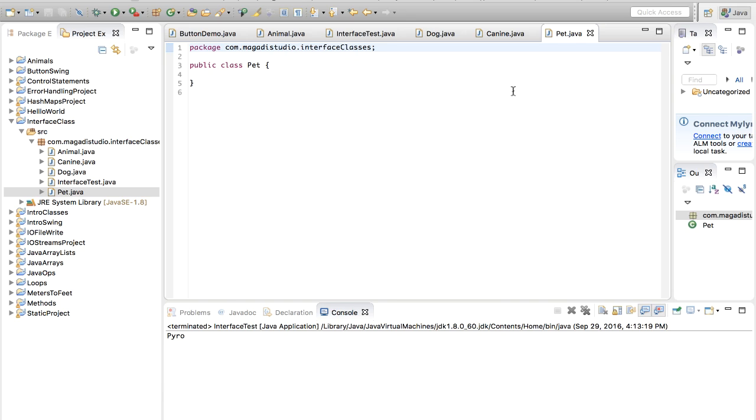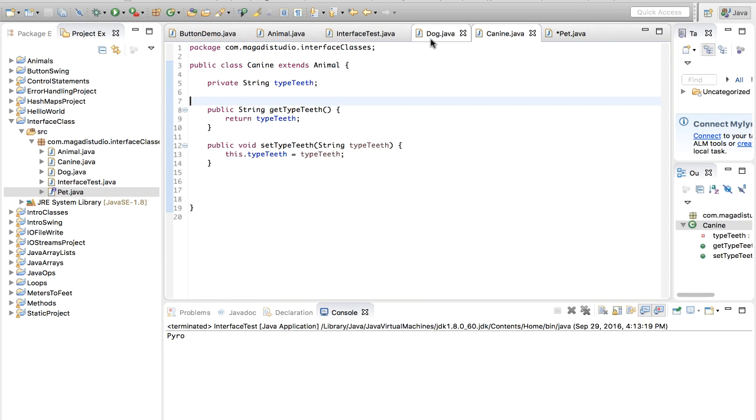So how do we make this an interface? Well, we simply say interface like that. Now this is not just a general class, it's an interface, which means inside of here we'll have methods that are all abstract. Now, why would they be abstract? Because as we said earlier, abstract methods have no body, which means all of the methods that we create here will have to be implemented at the inheritance level.